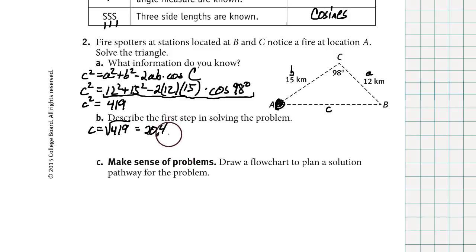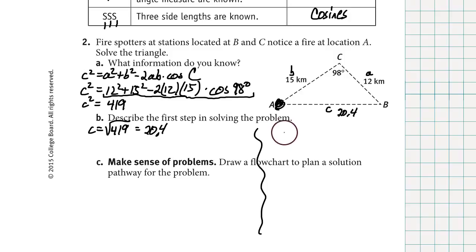Now that we know that answer, we could even label it back in our drawing, 20.4. We were asked to solve the triangle, which means find all missing parts. We still need to find capital A and capital B, but we have more information to work with now. And more importantly, we can now use the law of sines to help us get the other ones because we have a number for capital C and lowercase c. So let's do some law of sines work next.